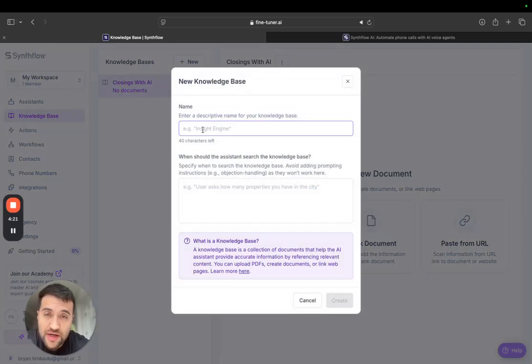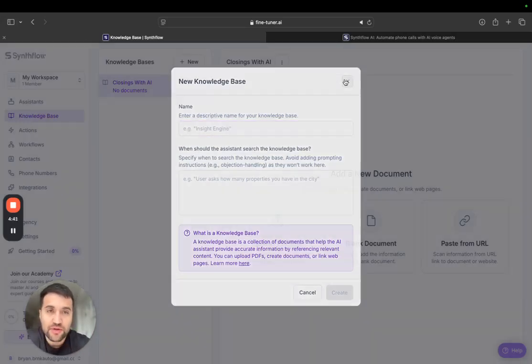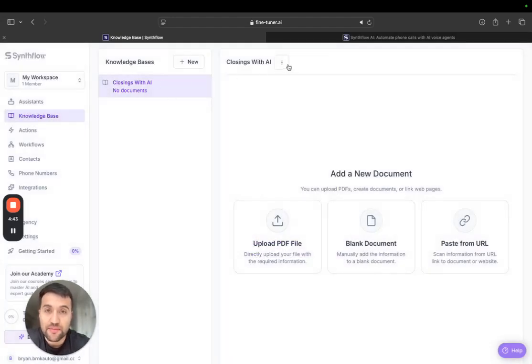So here's going to have the name of whatever knowledge base you wanted to have. So say for example, you wanted to have knowledge about your brand, right? About your business. If the client asks the AI about its services, how long you've been in business, all these types of questions about your business that will usually be on your website, this is where you would put it. And I'll give you an example of the one that I made, right?